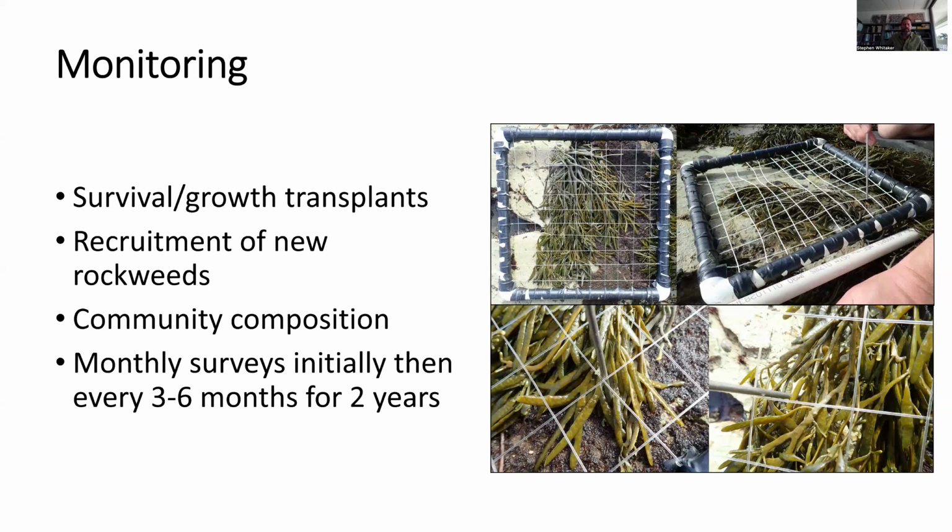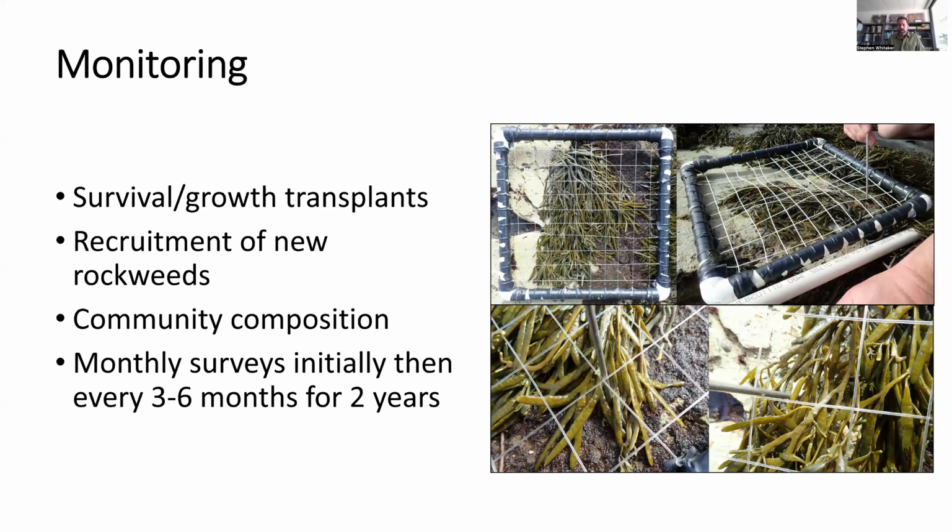The transplants within the plots were monitored to measure survival, initially on a monthly basis, and then we did it every 3 to 6 months after the first year. We monitored for approximately 2 years. We got a late start on this project. It was a 5-year project. This happened right during the height of COVID. And then we had that MPA issue that I mentioned. So we lost a little time for monitoring.